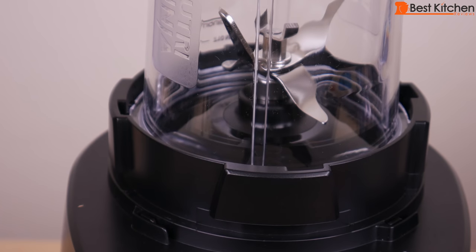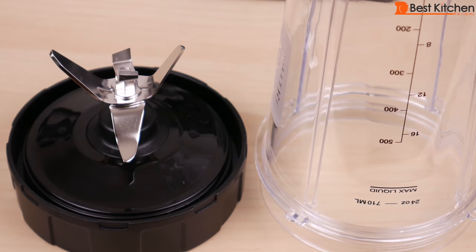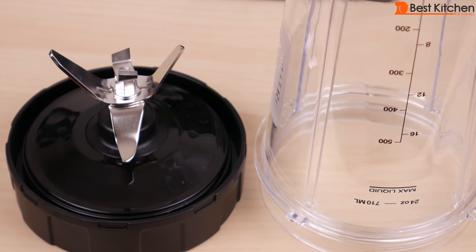This is the 24-ounce compact cup. This is great for smoothies. There are markings on the cup in ounces and milliliters. There's also a max liquid line, so don't fill above that. The compact cup comes with its own blade and a lid.